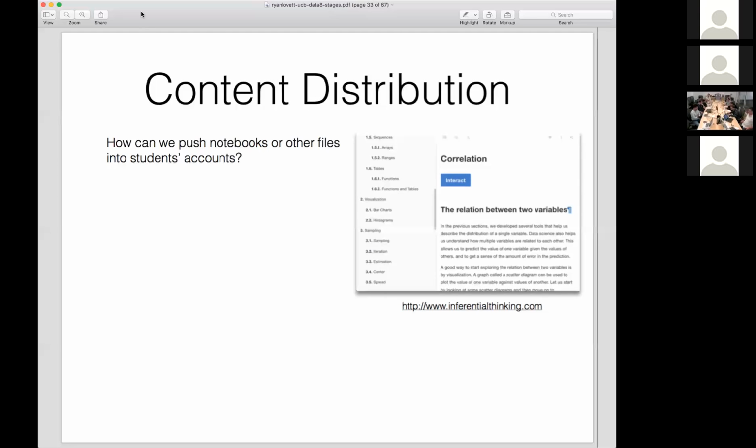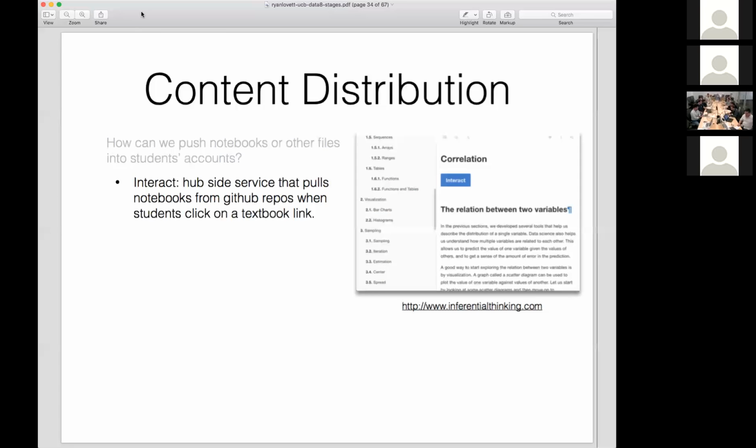That's the way that we are distributing notebooks into the students' accounts. A student wrote this service we're calling Interact. It's a hub-side service. We took some of the code from nbgrader and some other places for how to implement a hub-side service.